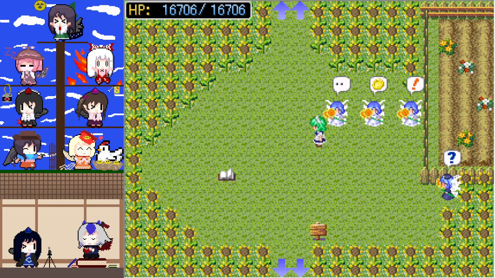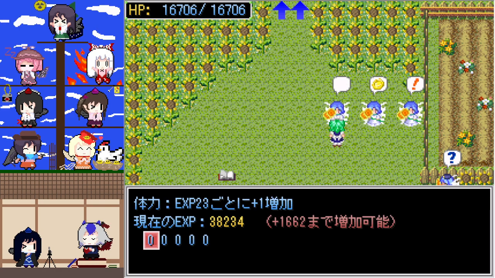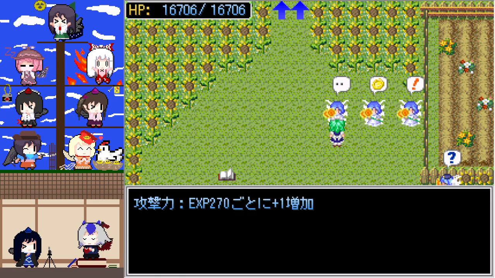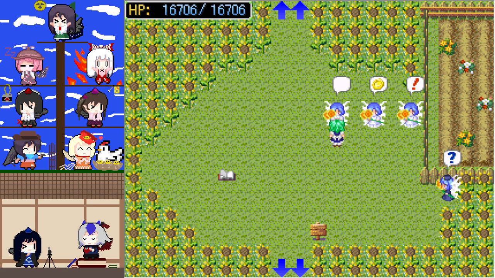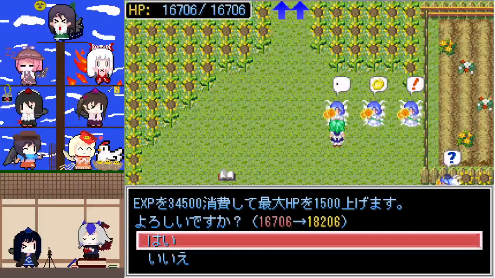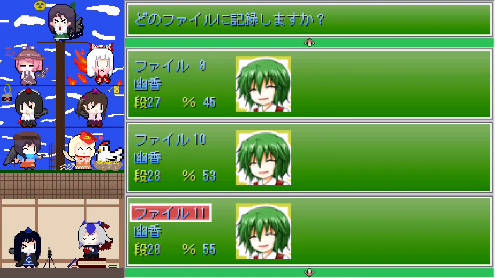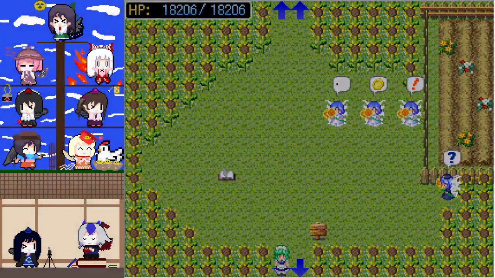Hello. I got plus 1600. I could do for an extra 100 attack. Right, I'll go with 1500. That's an extra 15 HP recovery per fight. You get new things.